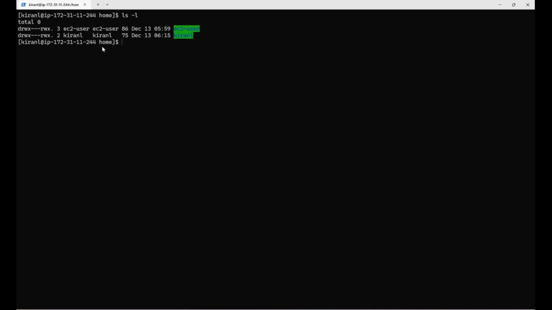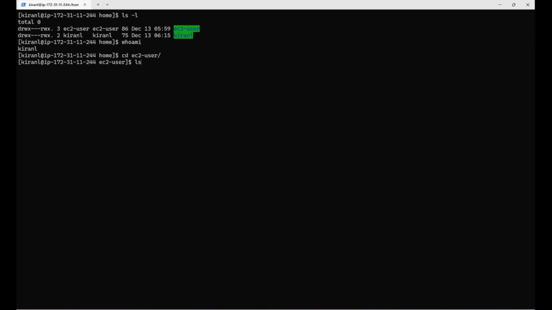Now, as we are logged in as kernel, we try to enter the home directory of EC2 user. As we have access to execute this folder, we are able to enter it.